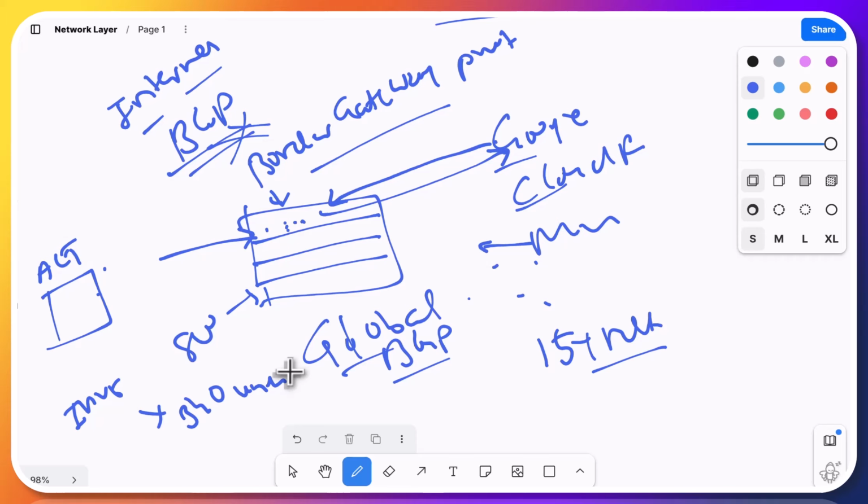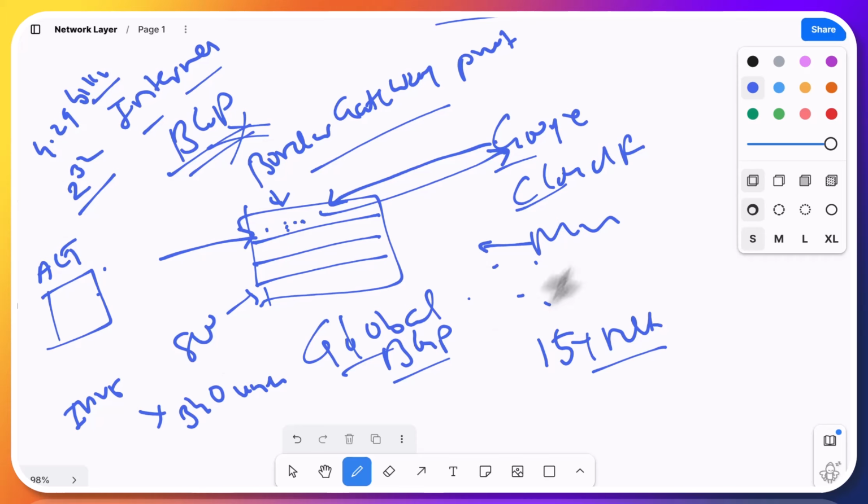Undecillion is very huge. IPv4 has how much? 2 raised to the power 32, around 4.29 billion devices it can support. Undecillion means it's beyond billions. Even I don't know how much, but it's very huge.